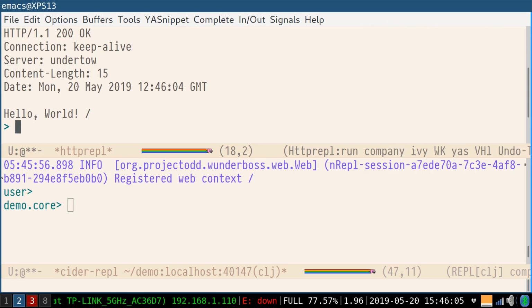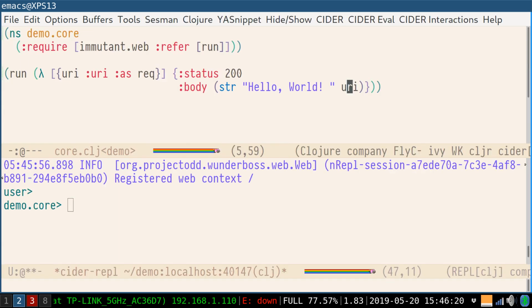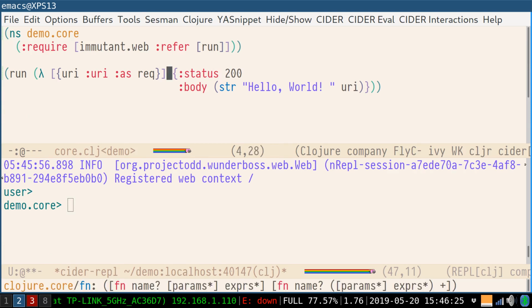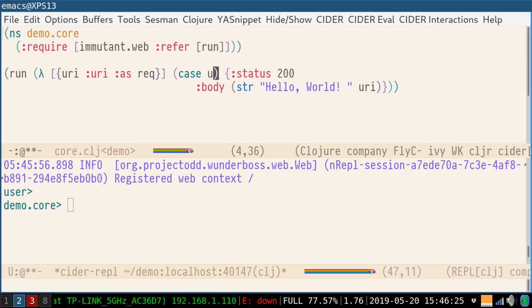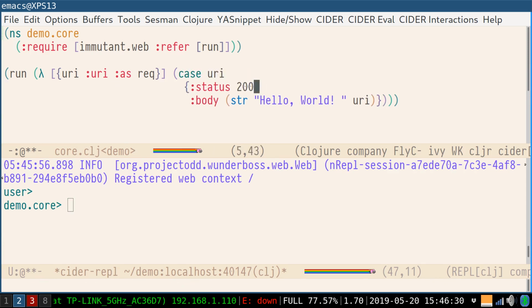Yeah. Now, so this is the URI. So what we want to do here is route according to which kind of URI you're coming.